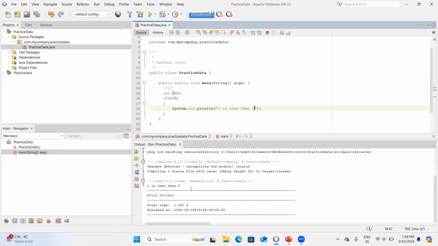As you can see in the output, it enters the if block because the condition of the if block was true as I was less than 5, and it printed "I is less than 5". So this is a simple working of the if block.